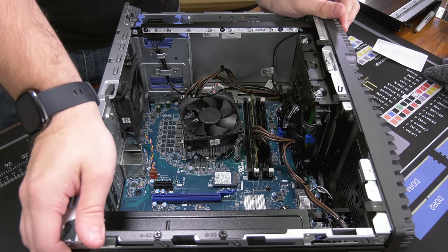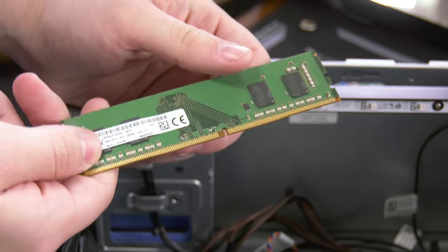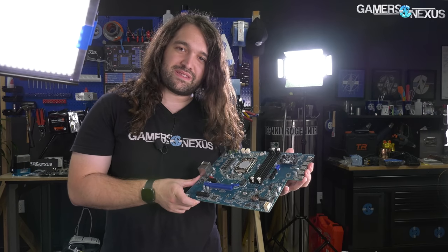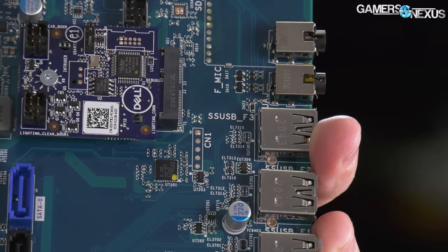There's so much weird stuff going on that I'm noticing, I'm trying to stay focused on one thing at a time. This looks very similar to the systems I built in 2004. Look at how lonely these memory modules are — they have no friends. One of us is going to survive this. Is it just me or does this motherboard be looking a little sus? Reviewing this computer is quite the adventure.